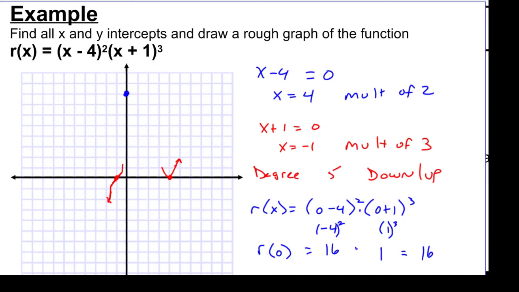It's okay for you to scale your graph counting by 1s on the x-axis and 2s on the y-axis, and that's what we had to do. So what I know about this a little more accurately is that before this thing gets to the y-axis, it needs to head up very sharply, hit at 16, and then it can come back down and approach this graph like a parabola. So I would say this is a pretty accurate graph of what this function is going to look like, taking into account end behavior, multiplicity, and the y-intercept. This is as accurate as we can get, and it's a pretty accurate graph of what this r of x is going to look like.